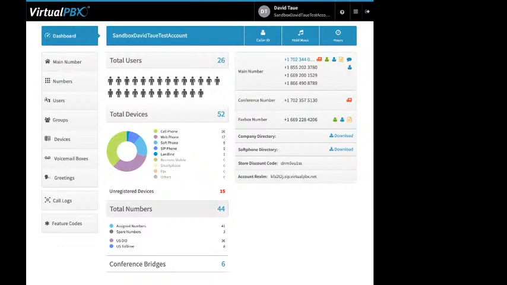All right, total numbers. This refers to phone numbers on the account. Your account will include phone numbers as part of your plan, anywhere from 1 to 15 phone numbers as part of your plan price. So obviously on this account, I am paying for these extra phone numbers. By default, extra phone numbers are $4.99 per month per phone number. But again, your plan will include anywhere from 1 to 15 numbers as part of your plan price. So as long as you're under that threshold, you don't have to worry about being charged extra.